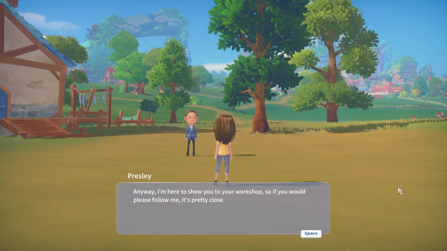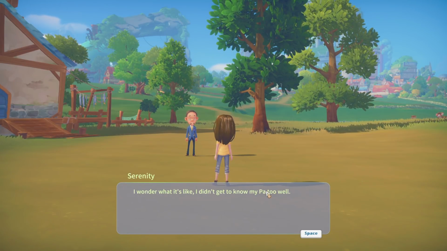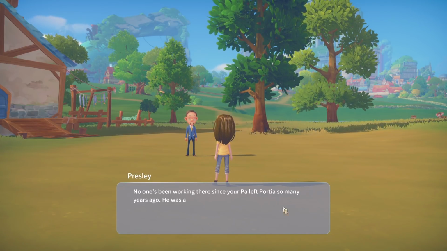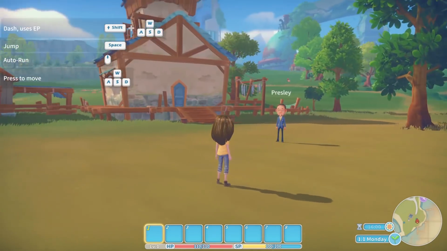It's pretty close. I wonder what it's like. Again, I didn't get to know my pa too well. Oh, so I guess that was me talking, so I guess it was my father's workshop. No one's been working there since your pa left Portia so many years ago. He was a good friend. Yeah. Okay.